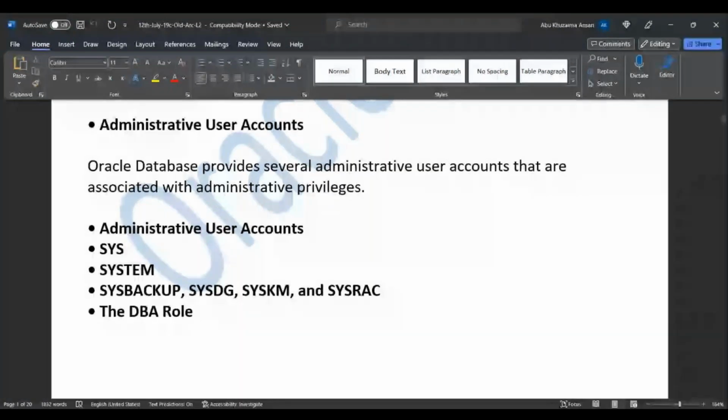So please let me know when sysbackup, sysdg, syskm, and sysrac were introduced. Can anyone tell me? Any idea, guys? Did you get my question?